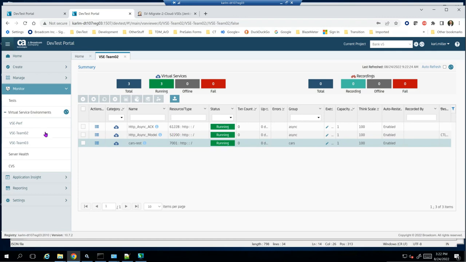And Carl, one of the questions that was asked was, can you download all the MAR files in a VSE in one go? And so I do want to make sure we cover that, right? So one of the things that you can do when you get back what's running on the VSE is you can script through it, right?